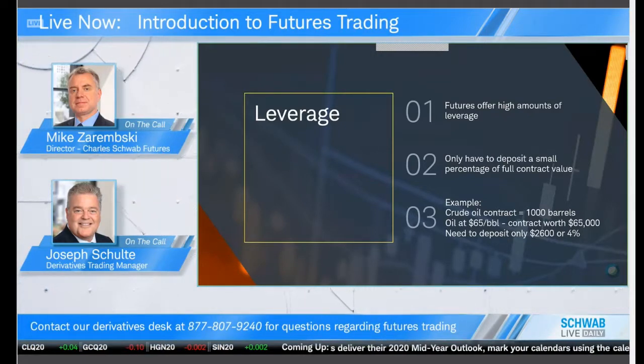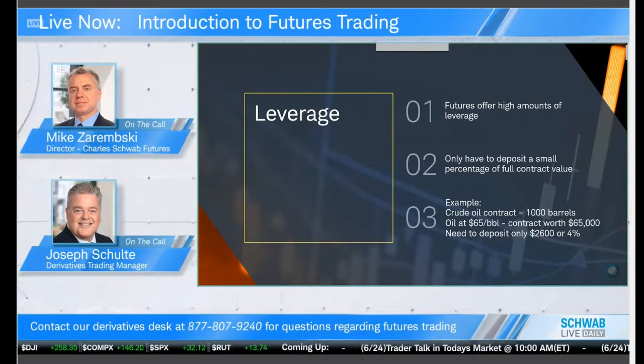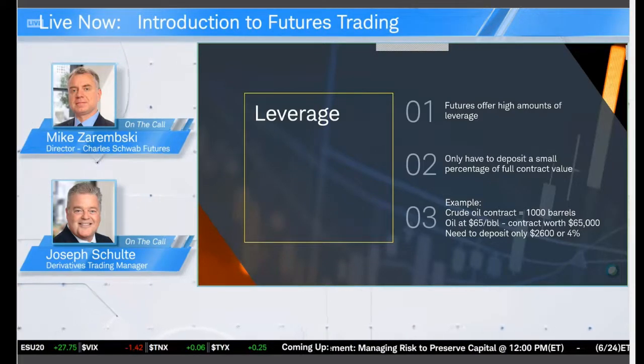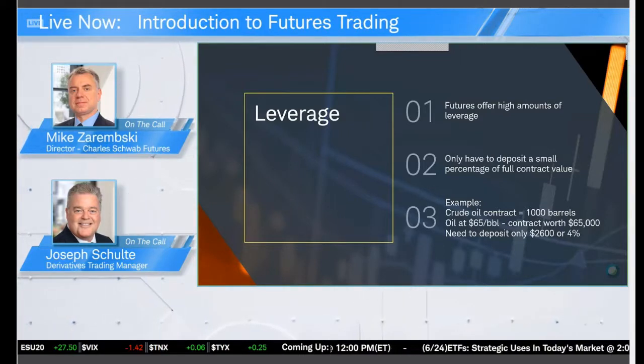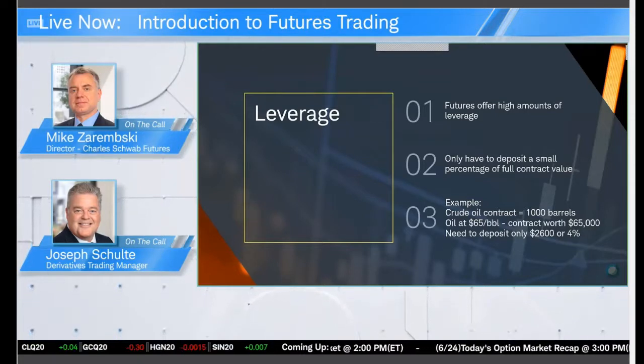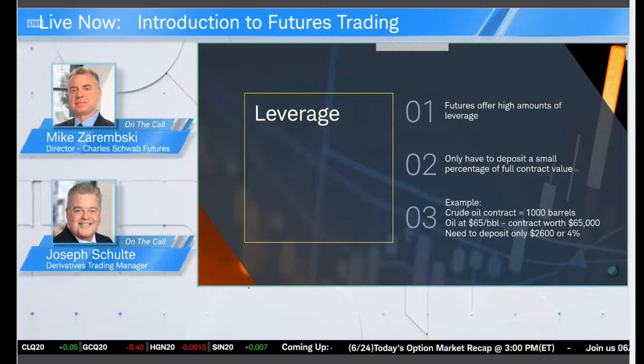So that dollar amount you are referring to, that the exchanges require you to have on deposit in order to execute a futures contract, within the industry, that's called the margin requirement. We're going to explore that a little deeper on the next slide. But when we're talking about the leverage and the notional value, we can take this example right here. Now, granted, these prices are a little bit dated, with oil at $65 a barrel, but for the discussion, we can look at that contract size of 1,000 barrels and know that one contract has a notional value of $65,000, simply the contract size times the current price.